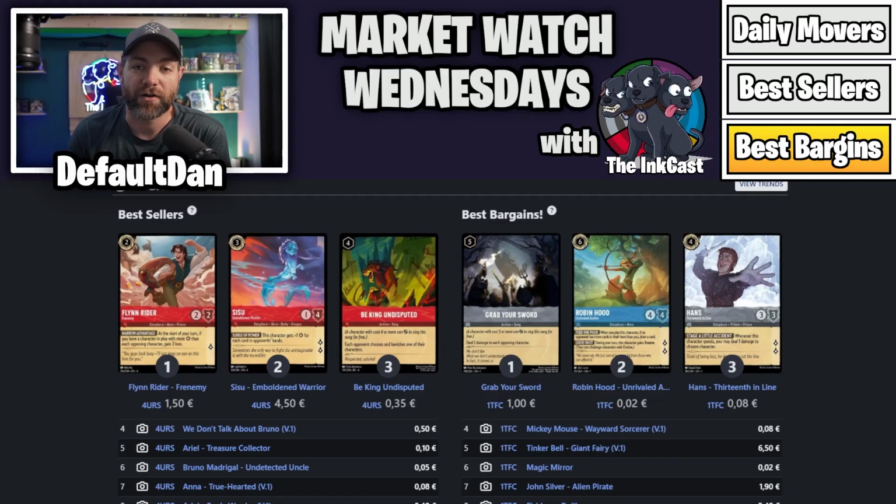a great card. Hopefully at some point we'll get something else printed that maybe does 3 damage to everything for Steel to be able to compete with some of the bigger cards like the red purple deck. But at this point, if you don't have these, it is a good time to go ahead and pick them up because it's a set 1 card that may or may not get reprinted in the future. So just keep that in mind. It's a great card. I do agree with this being a great bargain.